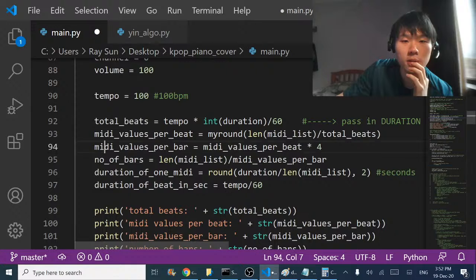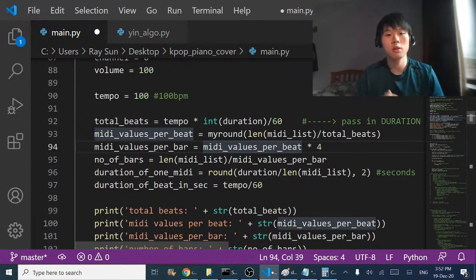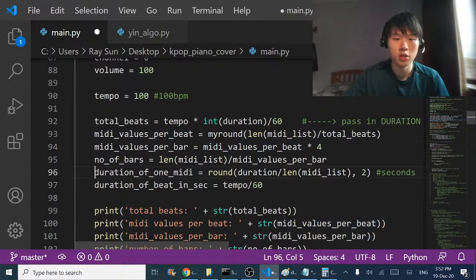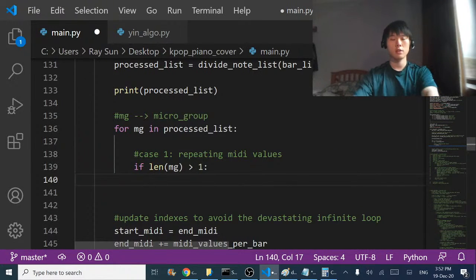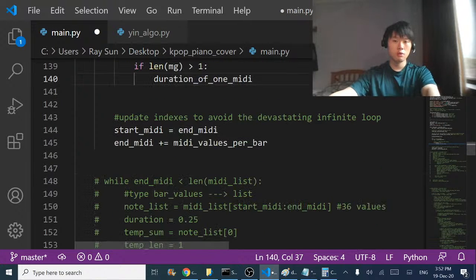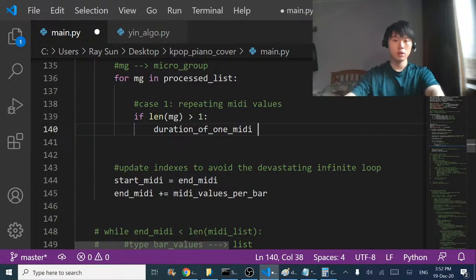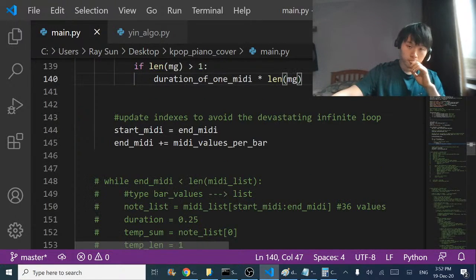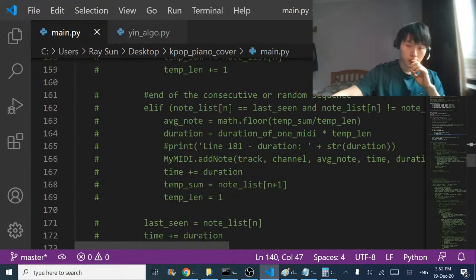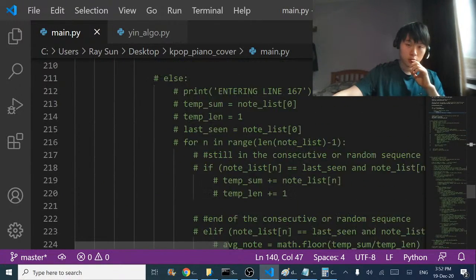Specified MIDI values per beat, duration of 1 MIDI. That's right. So if length is greater than 1, then we just do duration of 1 MIDI times the length of MG. And we have to add this to the track.